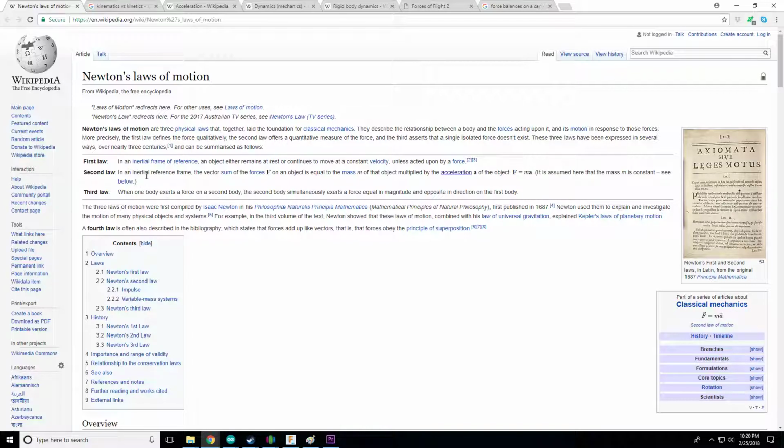Second law. In an inertial frame of reference, the vector sum of the forces, and again, vectors have magnitude. So for example, your speed, let's say 50 miles an hour, and then they have a direction, for example 3 degrees, or let's say west. So we could say if your frame of reference is north, we're 3 degrees from north, right? Let's say you had a compass on board, then that is a relative direction.